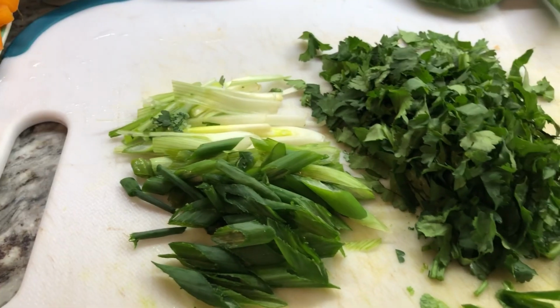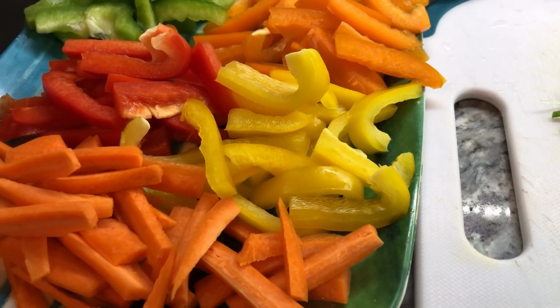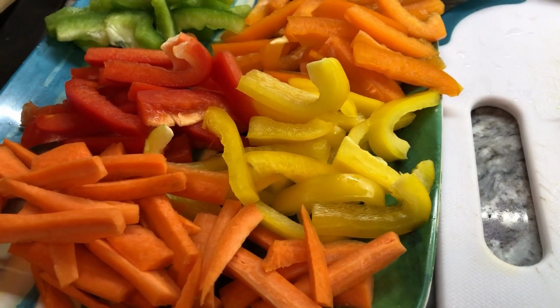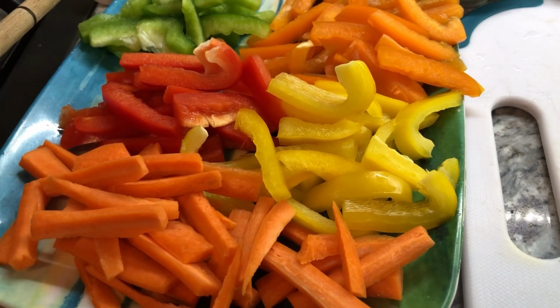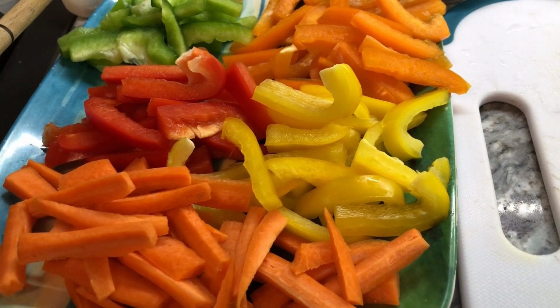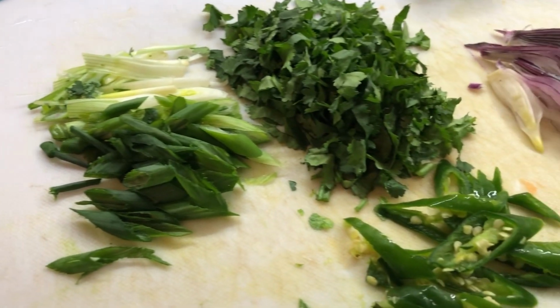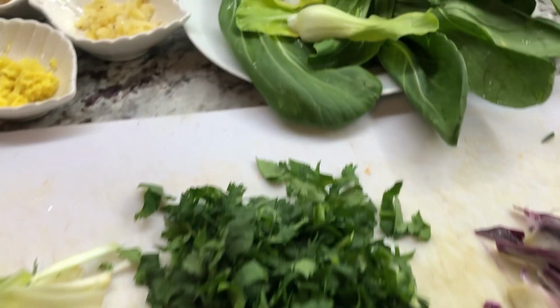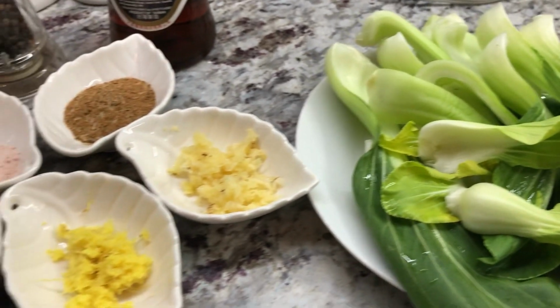So when I say vegetable chowmein, I really mean vegetable chowmein because I'm adding a good portion of vegetable along with the vegetable soya chunks. So we're gonna have a really nice mixture and a delicious chowmein without any meat, and you can still enjoy it with a lot of vegetables. So let's get started.